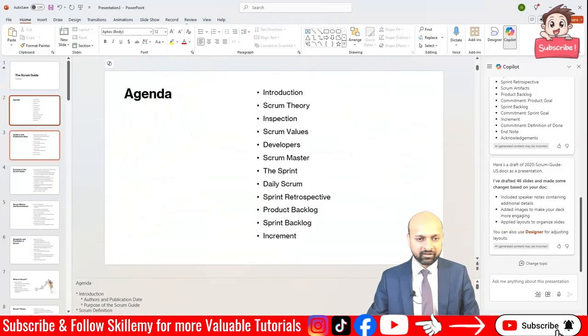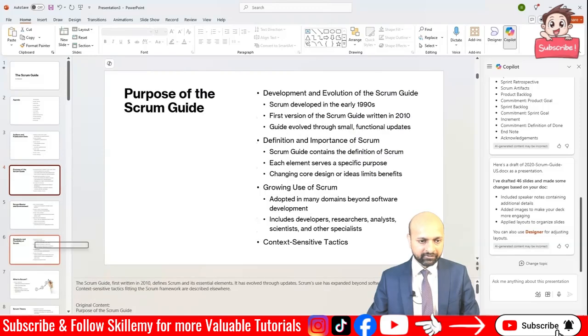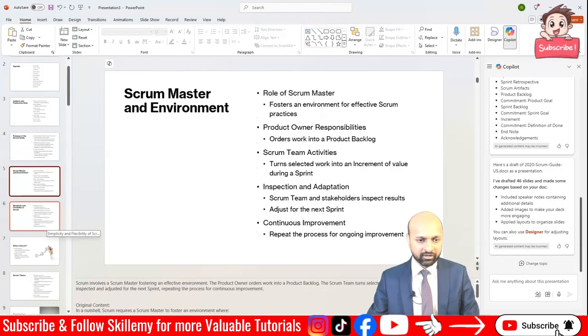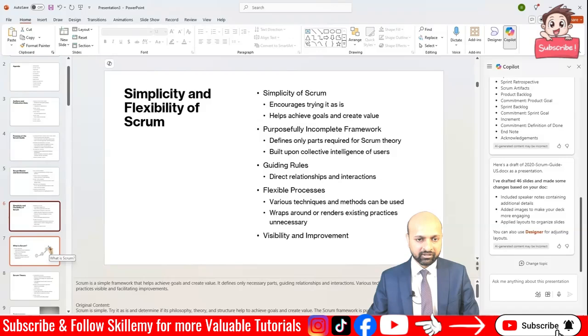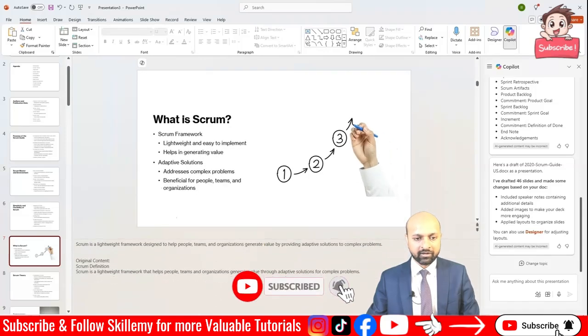Then it has generated authors and publication date, purpose of this guide, then Scrum Master and environment, simplicity and flexibility of Scrum, then what is Scrum, and it has added pictures as well.